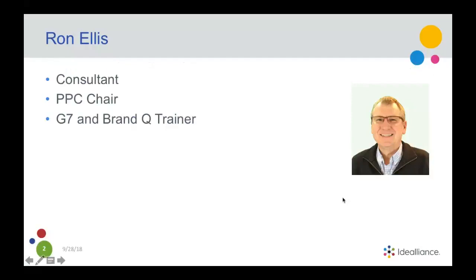And then my name is Ron Ellis. I'm your moderator today. I'm a consultant and work in the Boston to New York area, usually up and down the coast here, and do quite a bit of work with brands, with printers. And also I'm a G7 trainer and a brand trainer for Idealliance. I have a lot of hands-on experience and do quite a bit with this. But let me get to our panel, because our panel are the real experts on these topics. They deal with them every day, especially the specific topic that we have today.